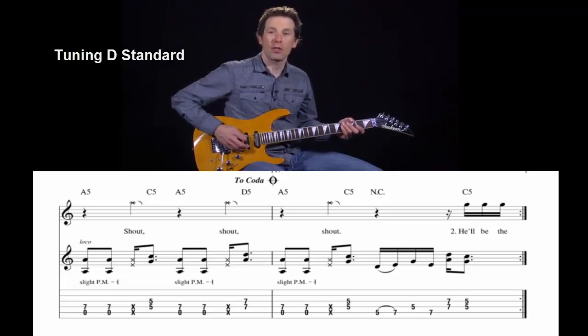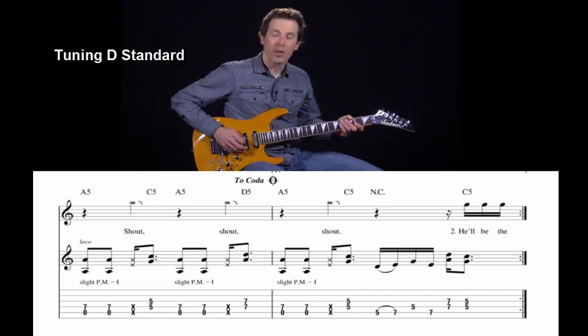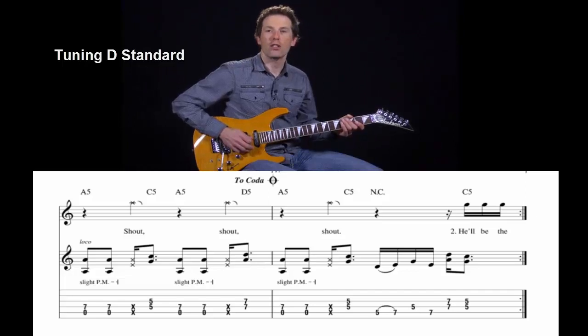The fifth string A is going to be tuned down to a G. Fourth string D, tuned down to a C. Third string G, tuned down to an F. Second string B, tuned down to an A. And your first string E, tuned down to a D.